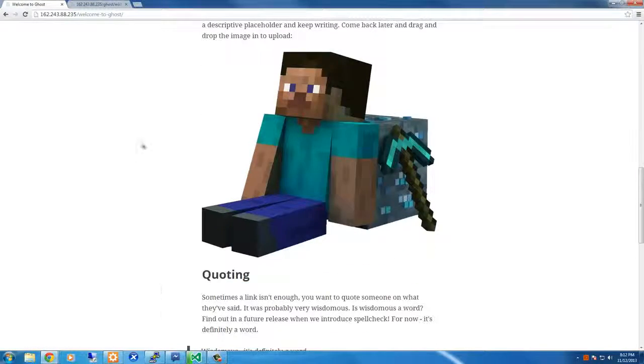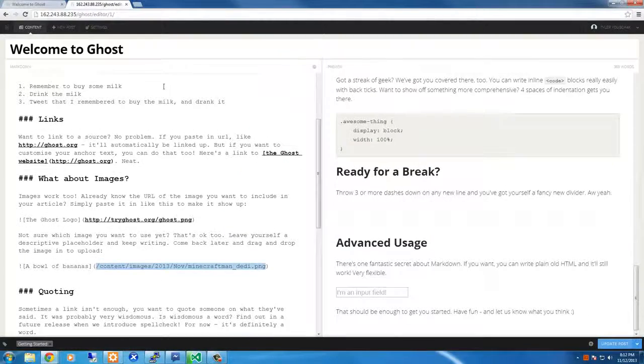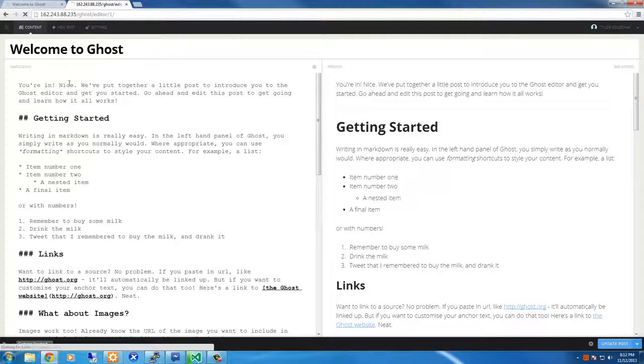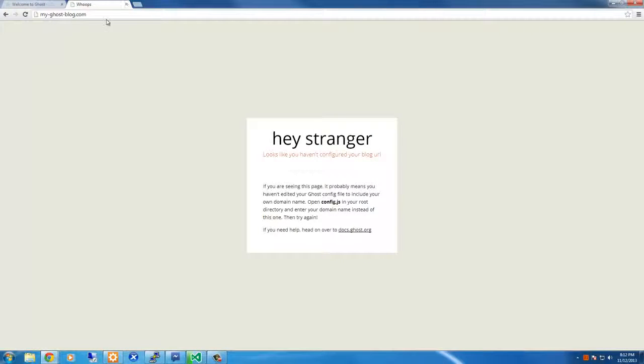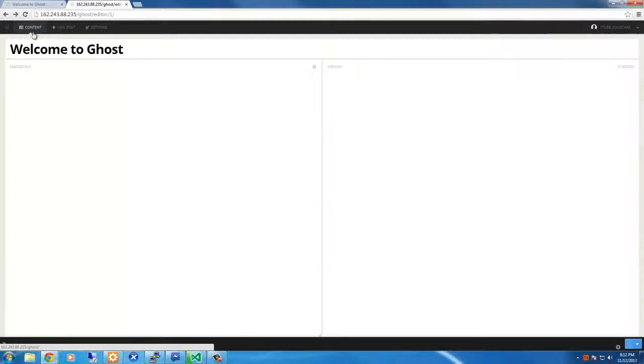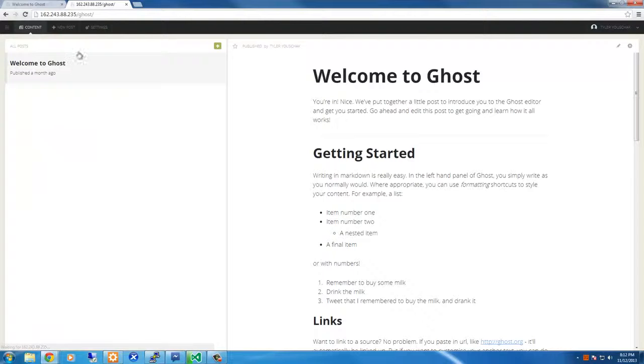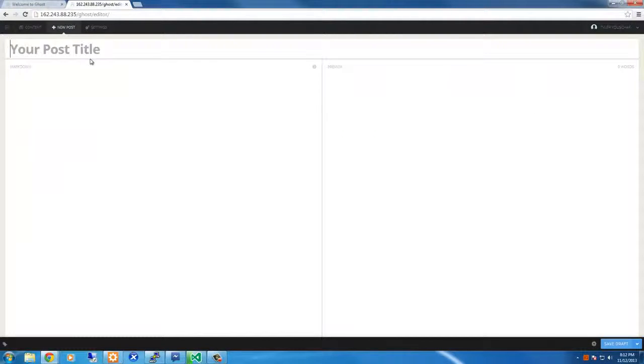Alright, I want to go back here and go to this home thing. No, not my Ghost blog. Now remember, this is in config.js. We did see that. That's pretty cool. But that was in one of the config files, and I did not correctly set that up for the time being because it's not necessary for me and for this tutorial. But I did go over that. So anyways, we can create a new post.